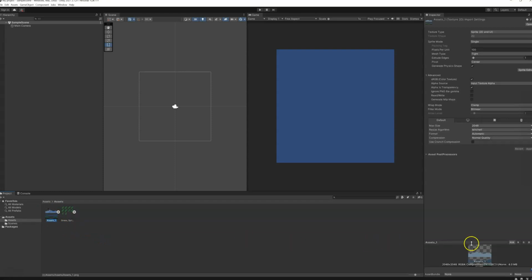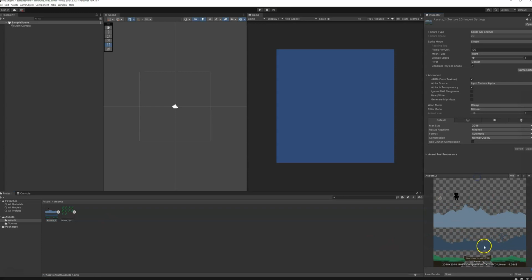So if we look down here, we see our different sprite sheets. This one's got my environmental assets as well as a rock. First thing we'll want to do is go over to the inspector on the right side here, and look at the max size and the default settings, and set that to match the texture size.